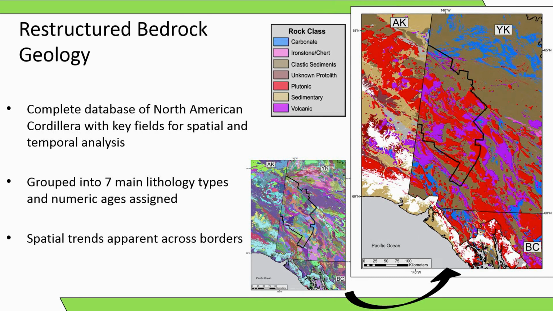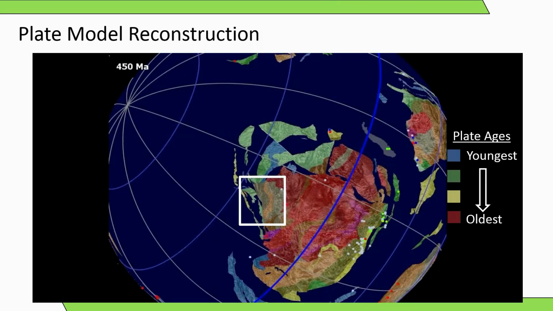On this map, we have more particular interest in the magmatic and the volcanic, with red being plutonic and purple being volcanics. The first thing that we see here are obvious magmatic belts, and we see these linear trends all across borders. So this is extremely useful for us. One of the things we also did was add minimum and maximum ages to all the lithology types. This was able to help us produce a 4D model using GPlates software.